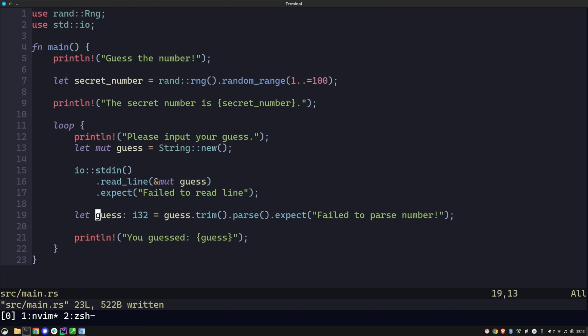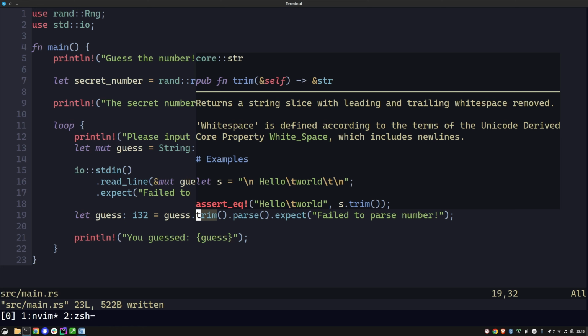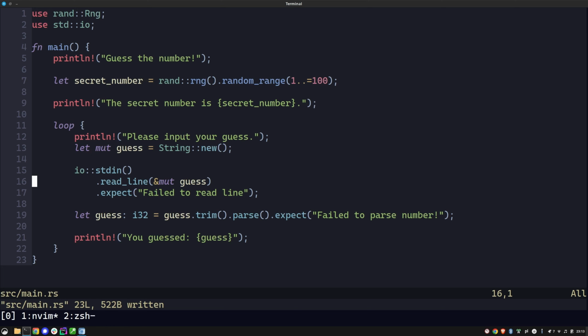This is a lot to digest. We trim the initial string, and this returns a string slice, and then we call parse, and this parse is going to infer the type from the type annotation in here, and i32 is a 32-bit signed integer, so exactly the same as an int in the C standard library. And then we call expect because parse returns a result.